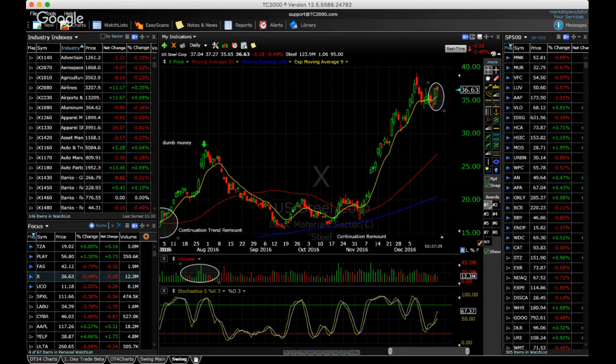Now one of two things happens during these consolidations. Either the stock breaks down completely, which X so far has not done, or it continues. And when you get these trends, you have to get these continuations for a trend to take place. They're always going to consolidate. Then what does it do after that? And we obviously want to trade these. These are the optimal times to trade a big momentum move.